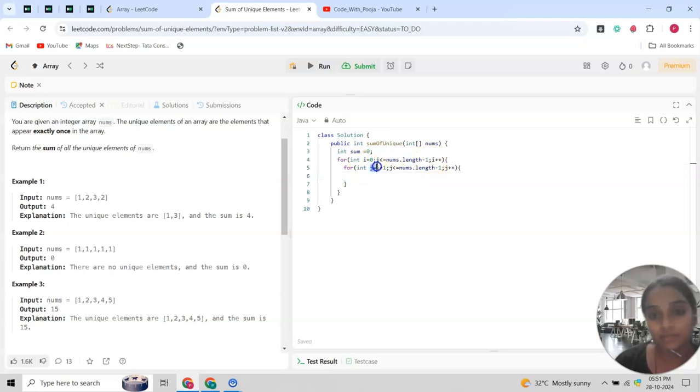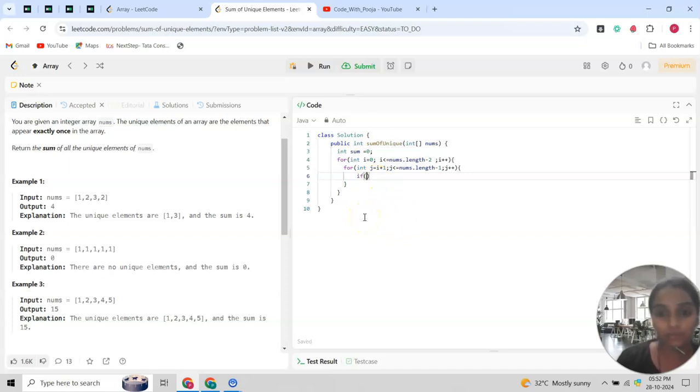Also, I'm using two pointers, and I have to make a small slide change here. Here I am using j equals i plus 1. I am initializing j with i plus 1, and I am iterating i to nums dot length minus 1. I want to iterate i to one less than the last index, because if I iterate it to nums dot length minus 1, then for the second loop, which is the j loop, it will give me an index out of bound error.